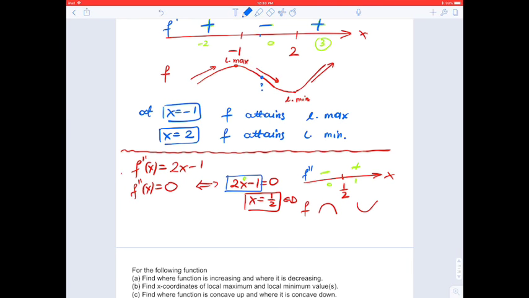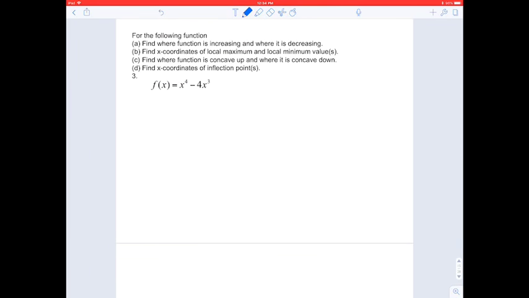And we can nicely see, coming back to this one, this I think looks like 1/2. We will have here an inflection point, because at x equals 1/2 the function is changing concavity. Concave down, and we can even see on this graph, concave down, and at 1/2 it's changing to concave up. And we of course have the local values. Okay, that's the entire graph of the function, and we can see how derivatives affect this.